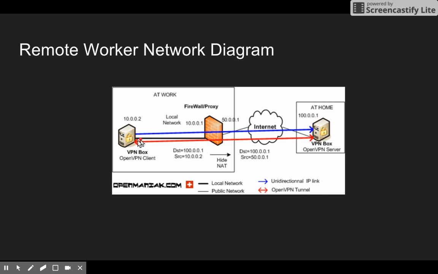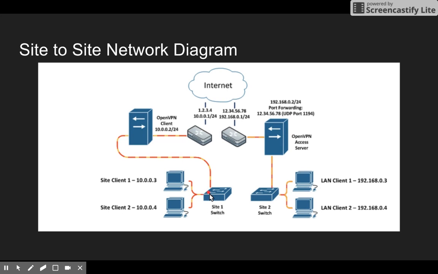Right here we have the client who wants to access his machine at home, say he's at work. Here in black we see the physical internet, and right here is the local network. So he sends a connection out. This is the UDP traffic in blue that is connecting to his local machine. Now we see that the tunnel is established between that machine and his machine, so he can get out from the local network, and now his traffic is dumping out at home instead of being monitored here at the local corporate proxy firewall.